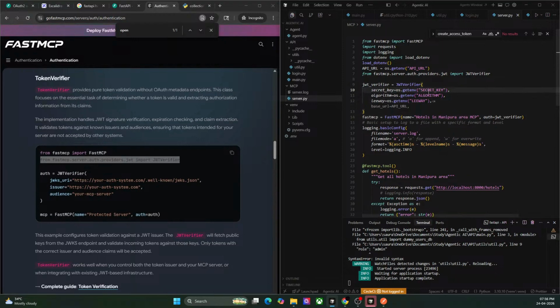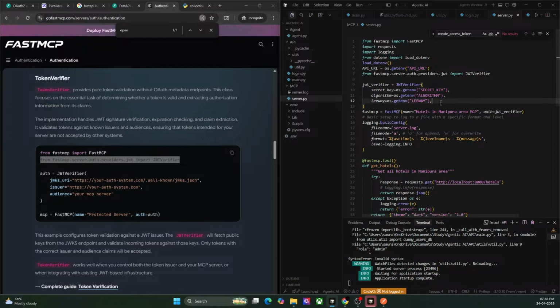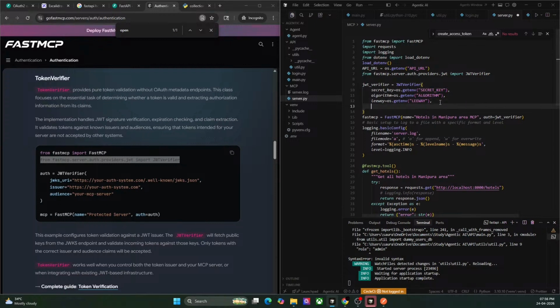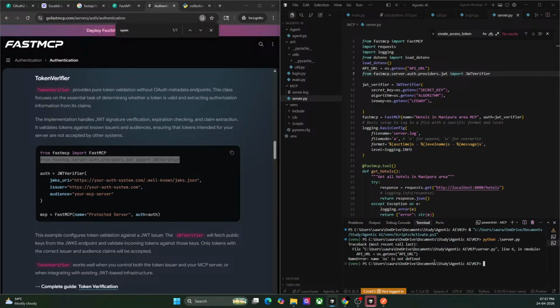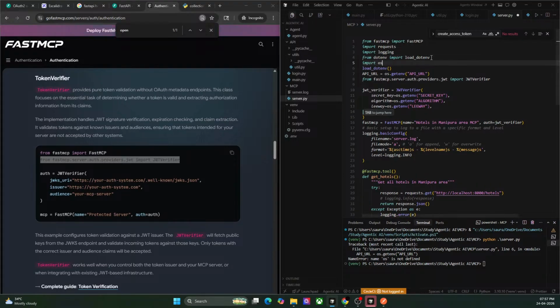Now we have base URL. Okay. Run it. OS is not defined. Let me put OS.